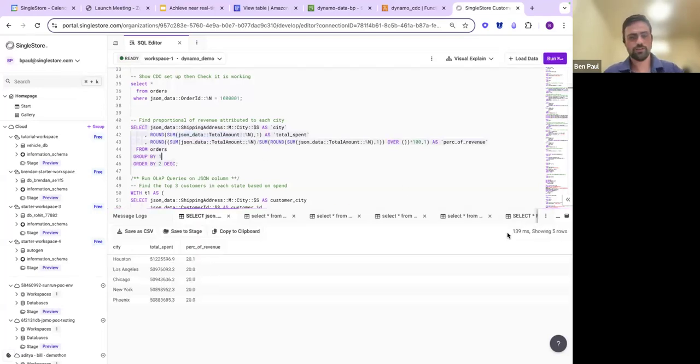That took 139 milliseconds as a round trip. That includes the network latency for sending the query to SingleStore and getting the result back. You see if you run it again, we got a performance boost on that second run. This is a key way SingleStore gets really fast query performance. We're not caching the result of this query, but we are caching the query plan.